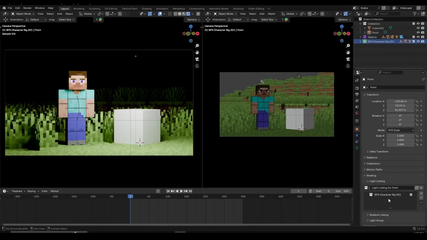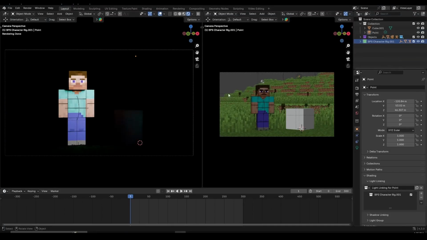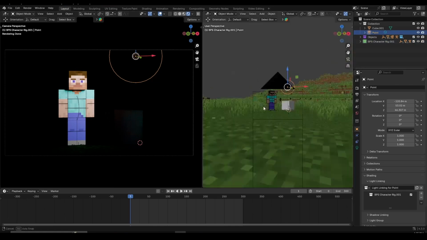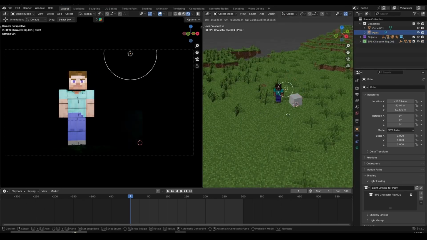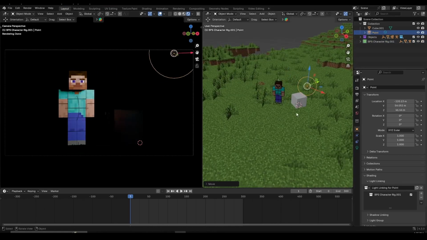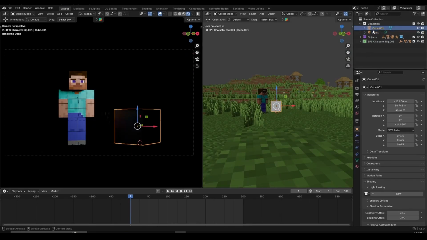One trick I like to use is light linking. It's a feature that lets you control which lights affect which objects. For example, I made the characters slightly brighter to draw attention to them without overexposing the background. Don't be afraid to experiment here. Small tweaks can make a huge difference.